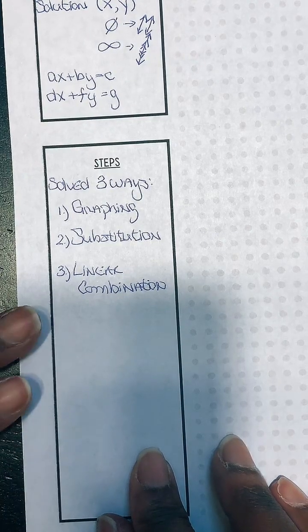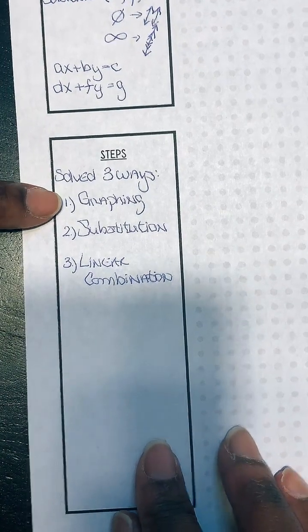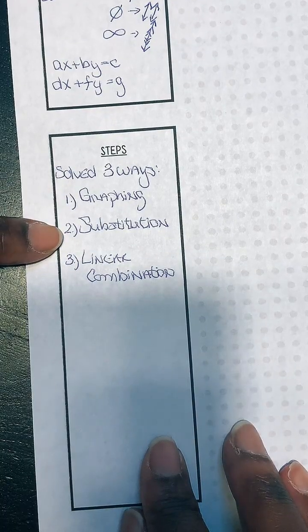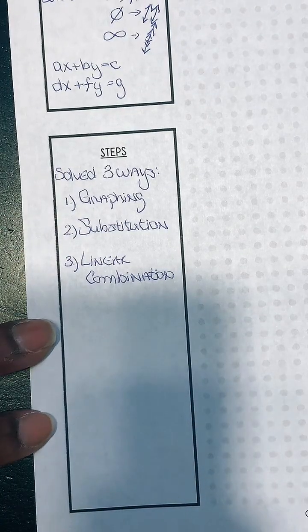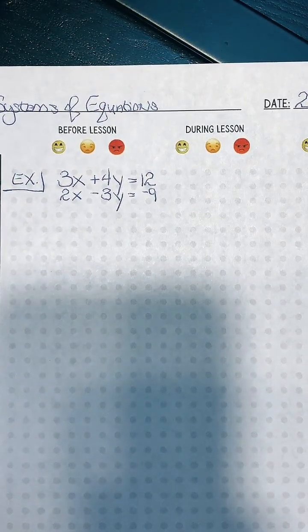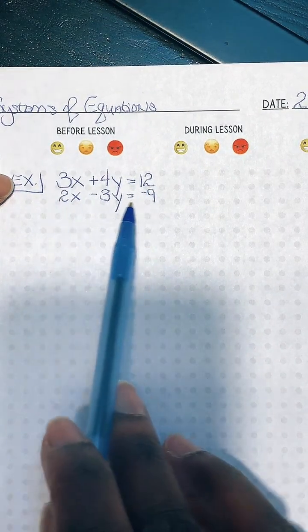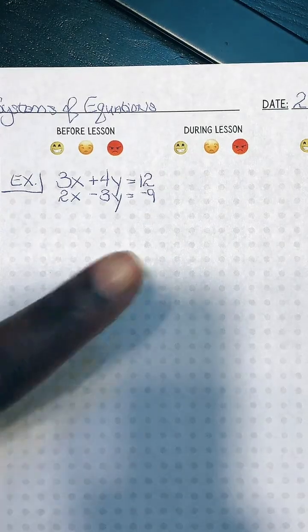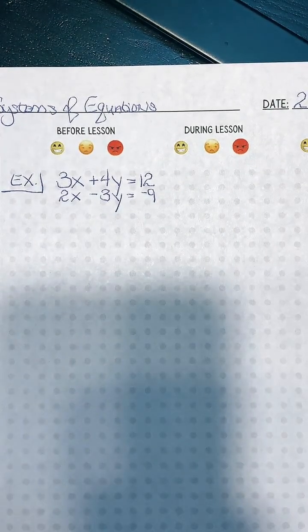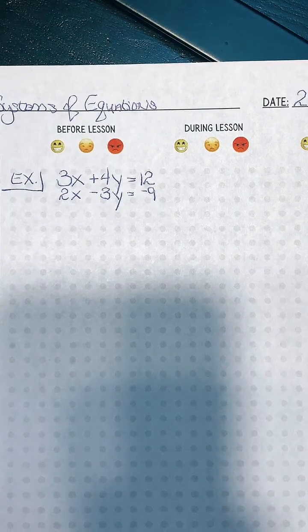What we're going to do first, we're going to look at it from a graphing perspective. After we look at it through graphing, I'm going to show you through substitution. So we're going to try to get these two down. In order for me to do this through graphing, first off, look at my equations. We can do this one of two ways. One way is going to deal with what's called the intercepts. So I need to find the x and y intercepts.